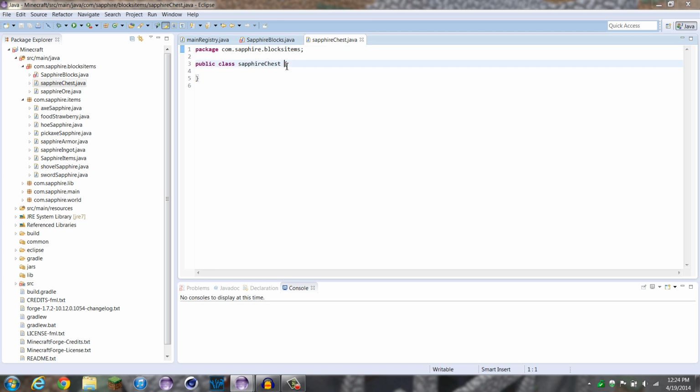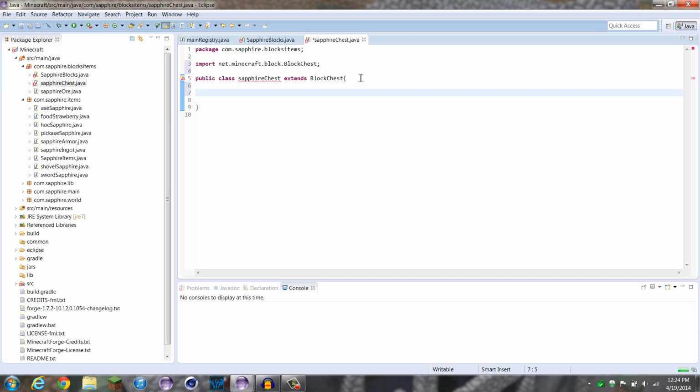The first thing is that it should extend block chest, and import block chest, and we're gonna give it one parameter, and that's gonna be protected sapphire chest int chest, and it's gonna super chest. There we go.